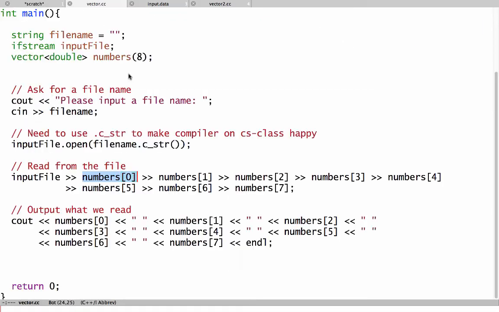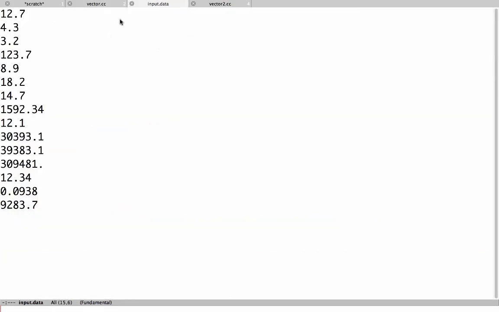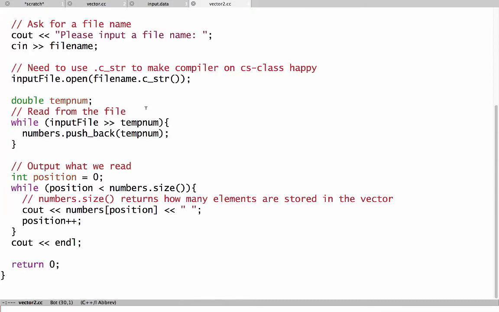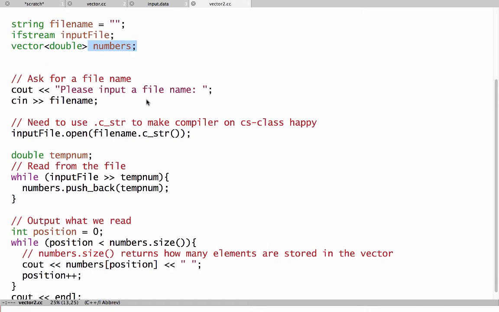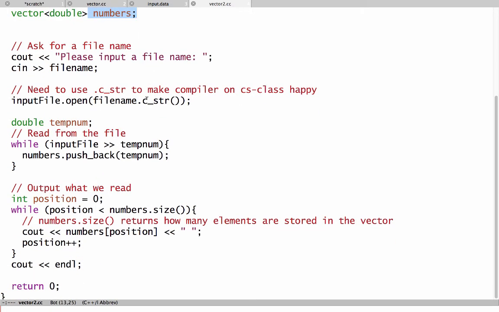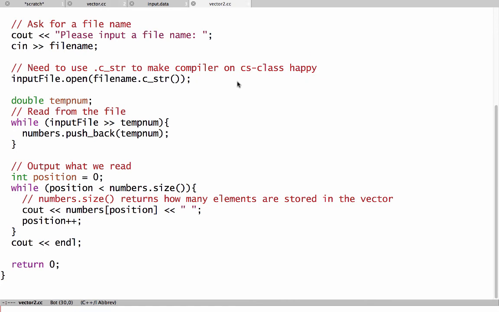Okay? And this is super awesome, because now we are free of the tyranny of our old version that looks like this, where we explicitly had to number things. And now we have a setup like this one, where we only have one variable, one container that's holding a variety of different things. So, vectors are awesome. You can imagine for your project 2, where instead of having to deal with each line exactly as it came in, you could have put all of those lines into vectors and had them around and been able to refer back to them. You didn't have to lose them at the end of each loop iteration. Okay, so let me just switch over to some other stuff and I will show you some other things about vectors that are really useful.